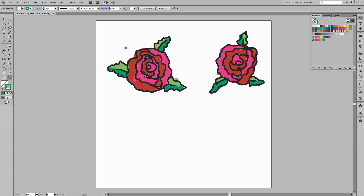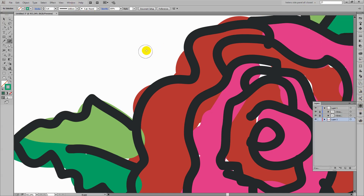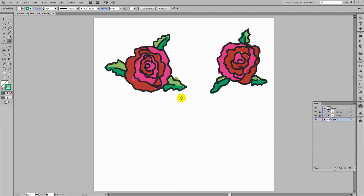Once you've completed the leaves, you can tidy them up if you want to. I'm going to grab the Zoom tool and zoom into an area to tidy up, then grab the Eraser tool and shrink it down to about the size I want to use. The important part here is that I've locked down the layers that have the black on them, because that means the Eraser tool can't function on those layers. It's going to look as if it's carving away that black, but in actual fact it can't because it's protected — if you don't do that, the black will disappear and that's not what you want. You can just work around the outside and erase away the bits that you don't want. To go back to viewing the roses at full size, press Control or Command zero.